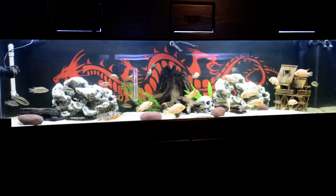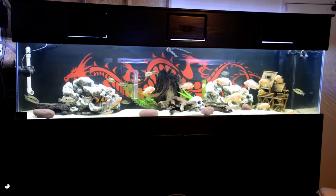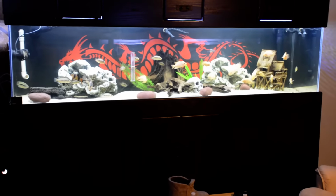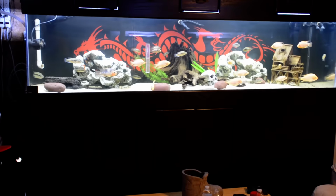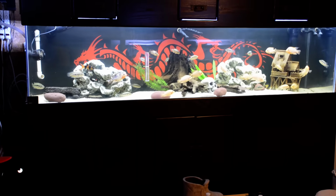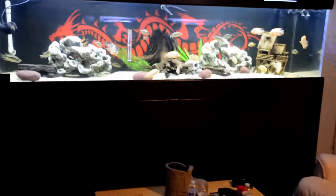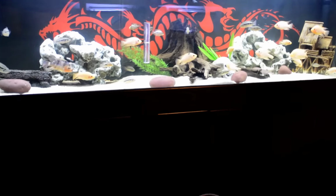Which I got about 15 Dovai and about 15 Midas in here, a couple Plecostomus and a couple Loaches. And what I'm going to do is get rid of the Midas altogether. I got the last of Mike's Midas, and I'm pretty sure they're all females. And I kind of was impatient. So I think I'm going to pass them along. If somebody's interested in them, let me know. I'm not much of a shipper, but I worked out something with the local fish store. They may buy them from me there.